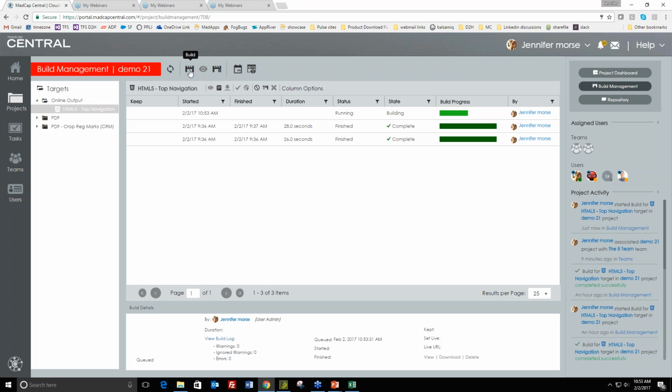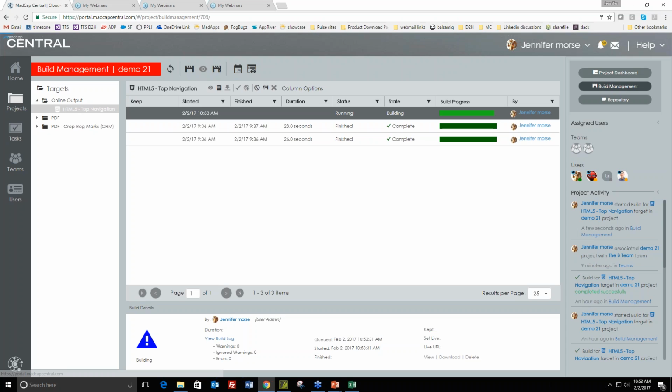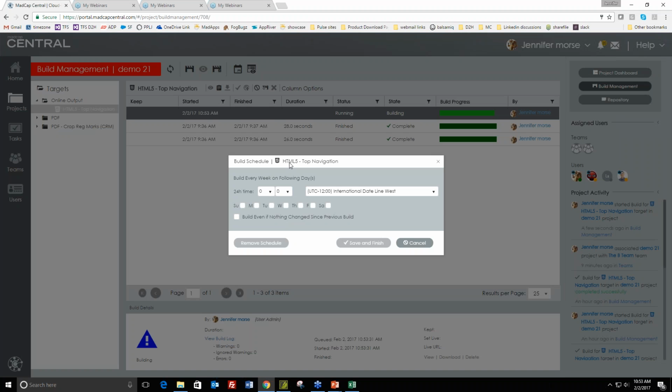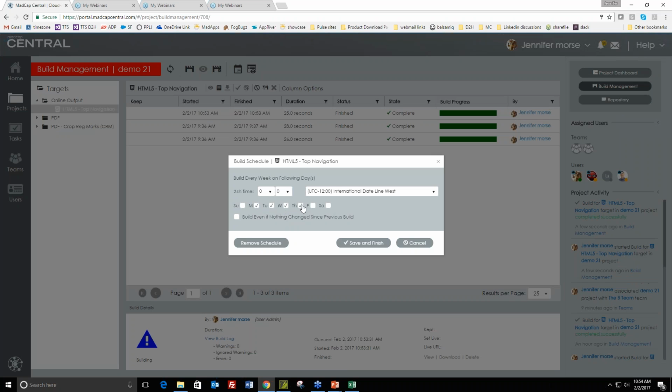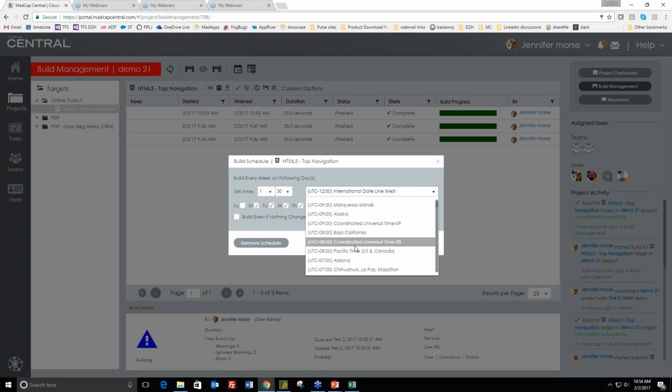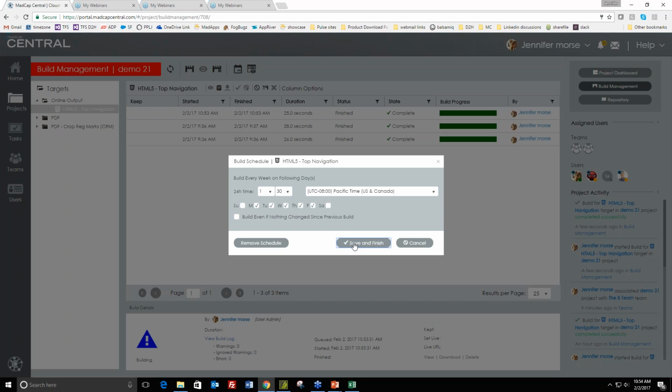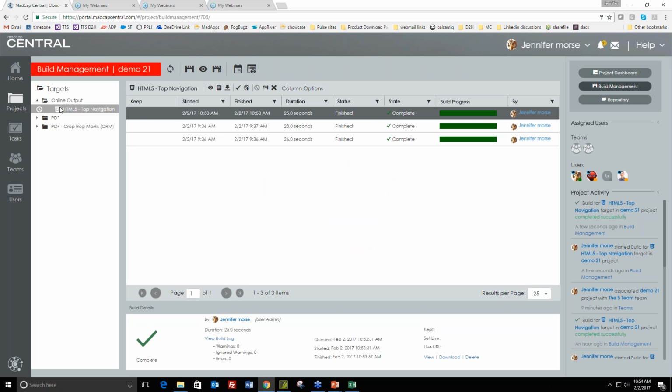You can also schedule a build to happen automatically. So it's really easy to do. There's actually an online schedule if we right-click here, and I'll pull him up. So this build scheduler comes up, and this lets you say, okay, for this particular target, I want you to build Monday, Tuesday, whatever days you want, at whatever time you want, and this is a 24-hour clock, so maybe I want this to build every night at 1:30, let's say. Let me find my 30, scroll down, and you'll want to choose your time zone, of course, so maybe I'll choose my correct time zone, and I'll click Save and Finish. So now I can manually kick off this build if I want to, but I've also got this little clock icon here, which means it's also scheduled to build.